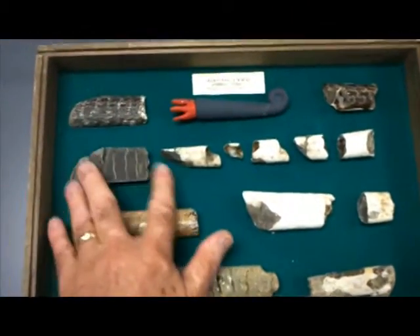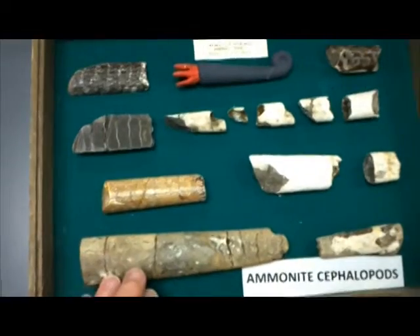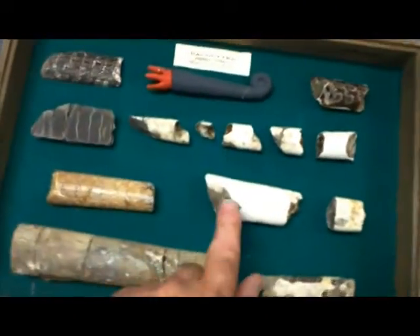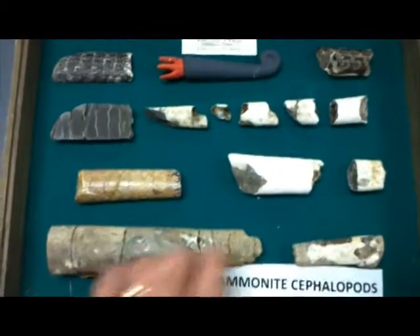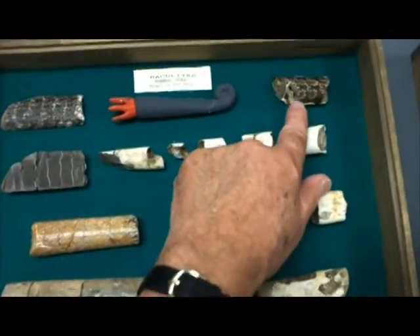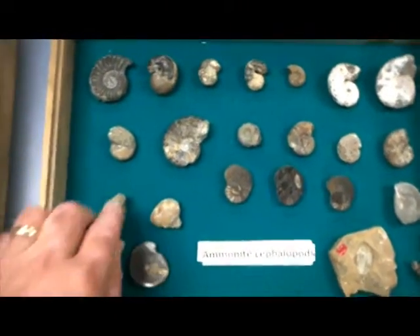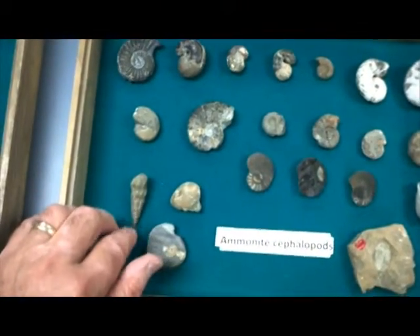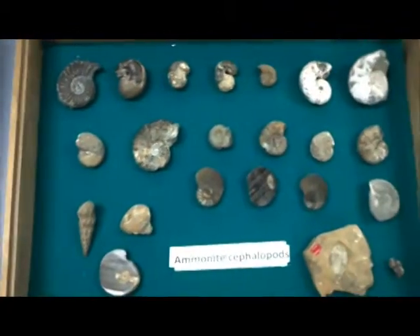More of the varieties — some of them are cut open so you can see the individual chambers. Here you peel off the outer coating so you can see the detailed suture patterns inside. Here you see some of the variety that can exist in these as well, including some of the more pointed ones that look a little bit like a snail.